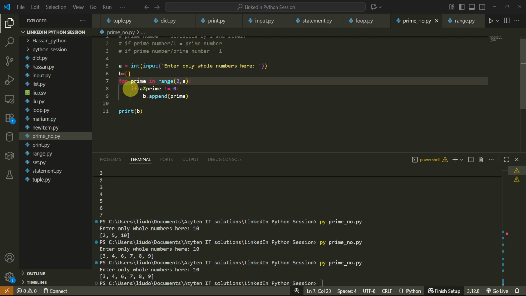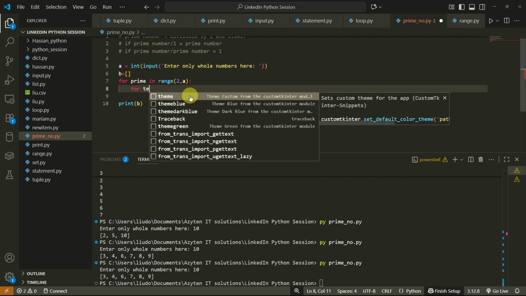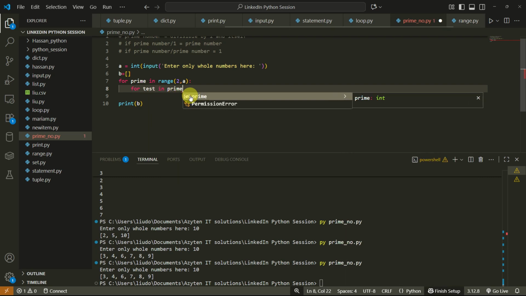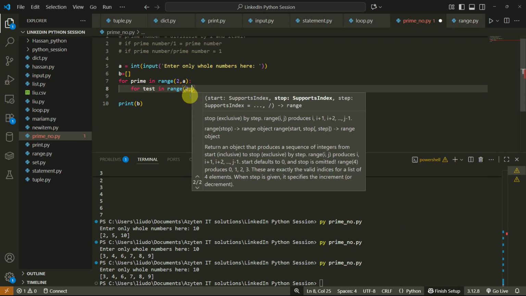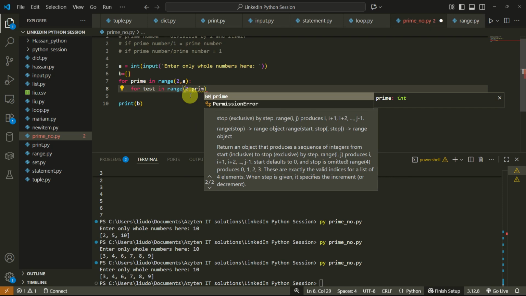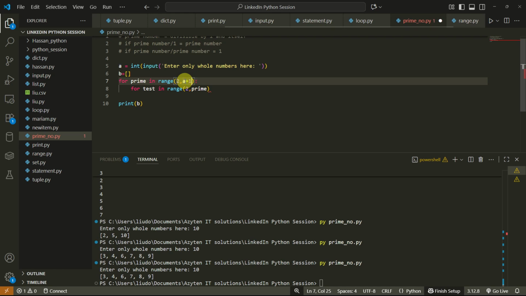I thought about something and let's see. Just hold on. I think I'm going to do another loop for test in prime. Range 2 to prime, and this is a plus 1. Right? Trying to test out something.